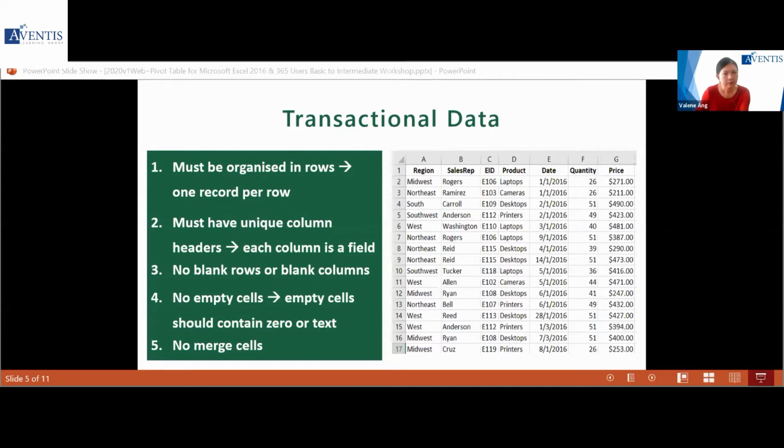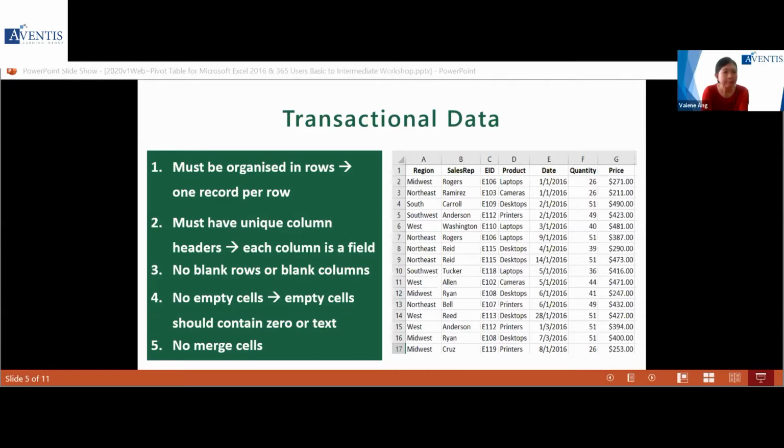For example, it could be a record of sales in a departmental store, or a measurement of the number of visitors on a particular day. Your data must be organized in one record per row and must have column headers. PivotTable utilizes column headings heavily, so it's really important to make sure your data has unique column headings before you start to build a PivotTable.